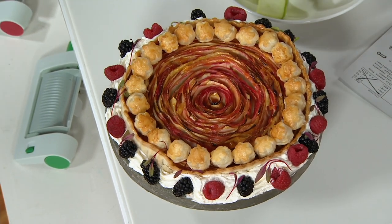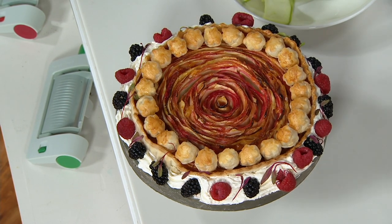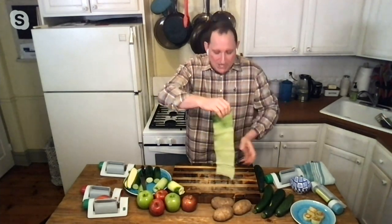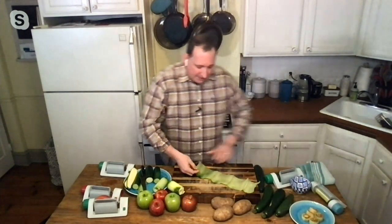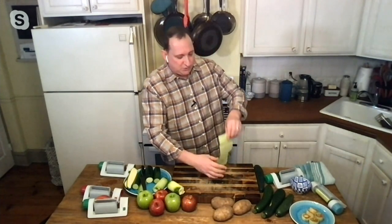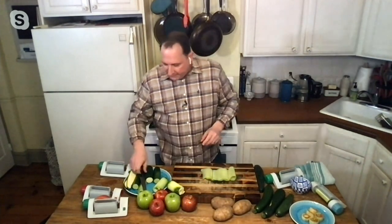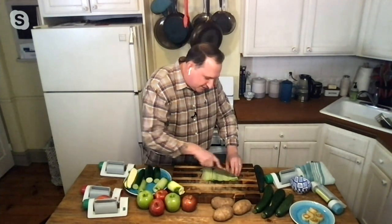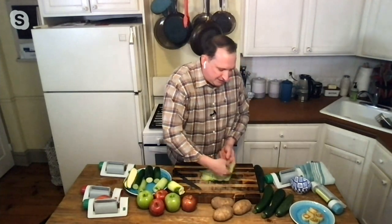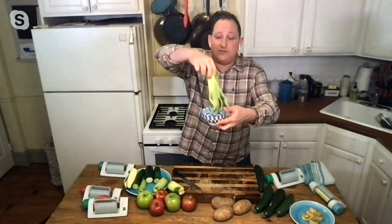Chef Jeremy, I apologize — I won't interrupt you again. Show us what you're demonstrating. This piece of cucumber — if you want to make your own homemade sushi naruto roll, there's no rice, there's no seaweed, you just put your ingredients inside and roll it up. Just cut it into strips. Or, just like with those zucchini noodles, fold it in half and cut into noodle sizes. I just love a sunamono salad, which is a Japanese cucumber salad — cucumber noodles with a little rice wine vinegar and cracked pepper. That is delicious.